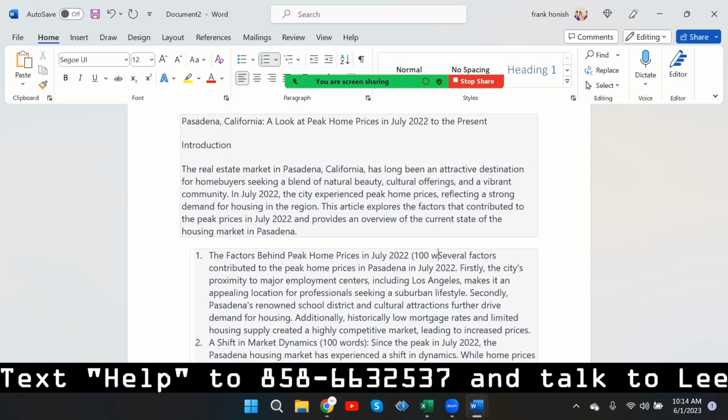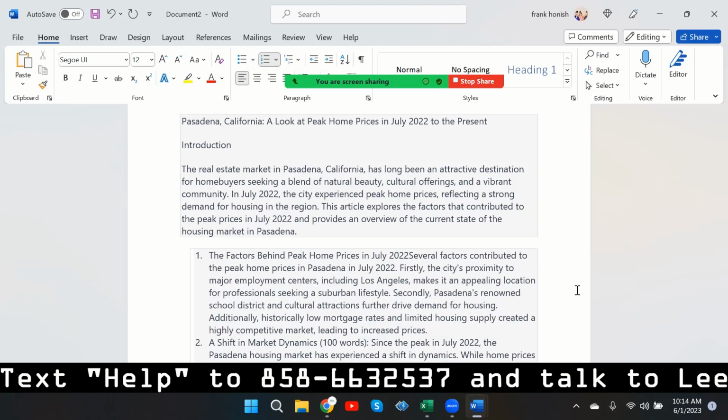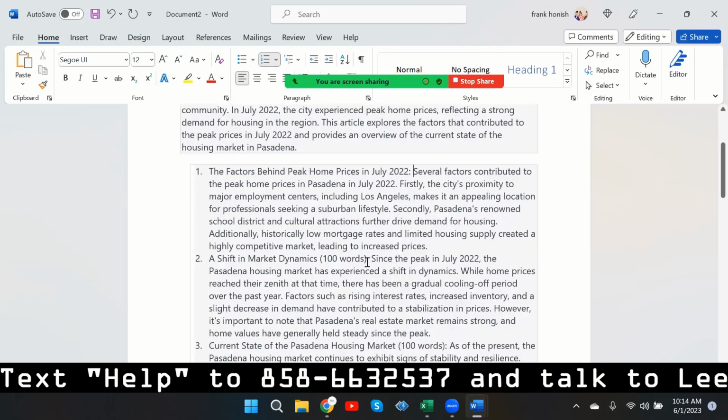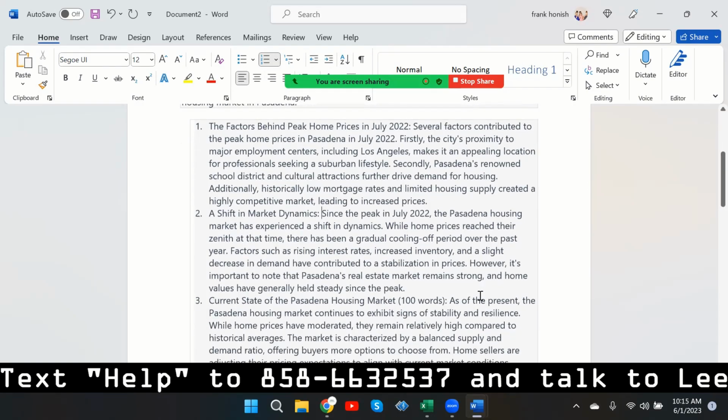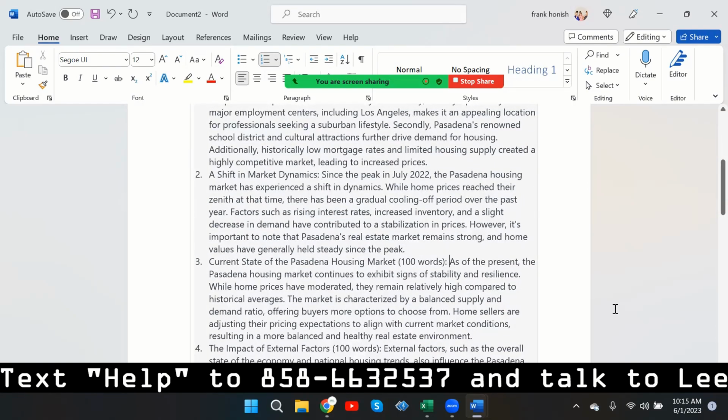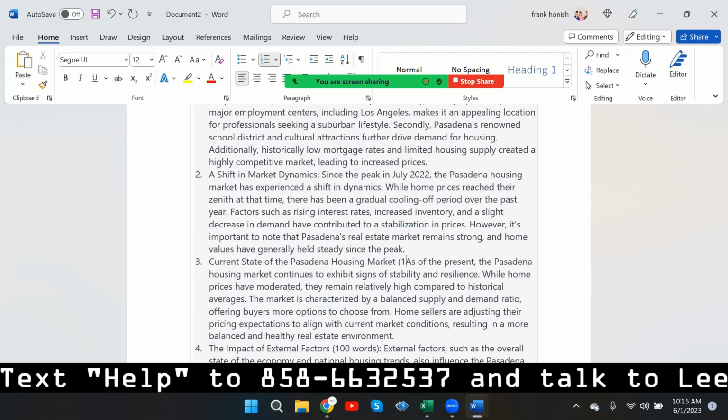I'm going to take out 2022, right? Since the peak. And this time I'm going to make sure to add what I'm after, which is for them to know the difference in the value of the pricing. And I'm going to add it in here.